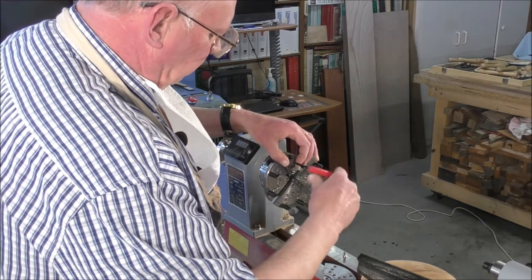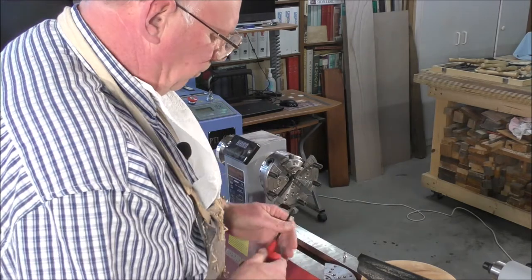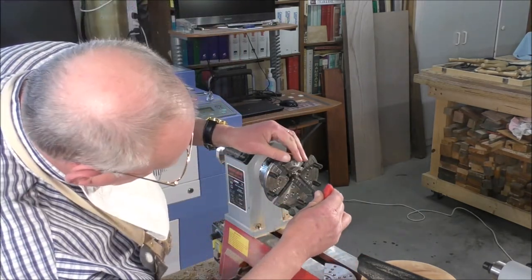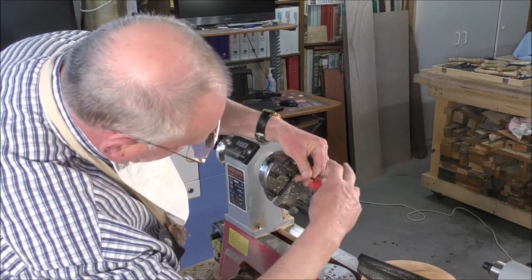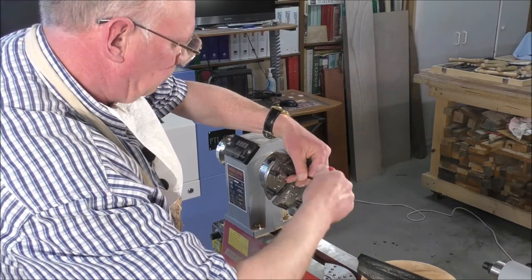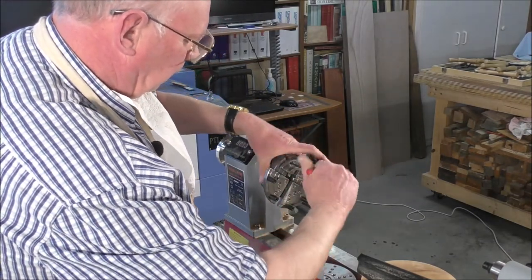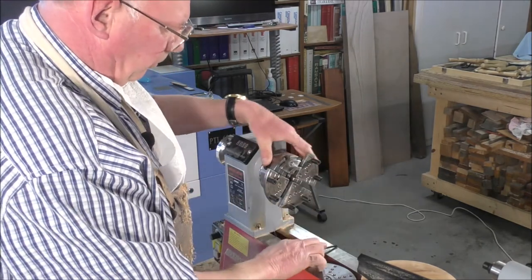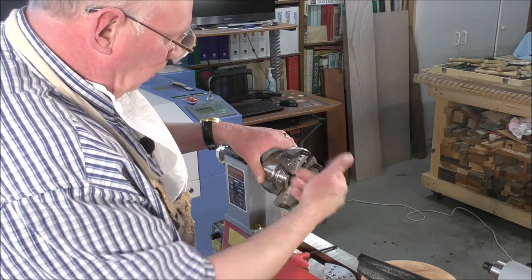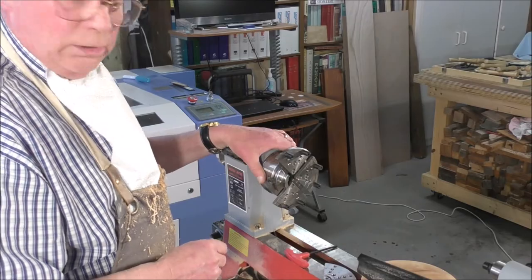Put that one on. Snip him up a little. Don't have to over tighten them, just nice and firm, like that. Okay, so I'll continue now changing these. It's very repetitive, and I'll bring you back in when I'm ready to put the piece of wood on.